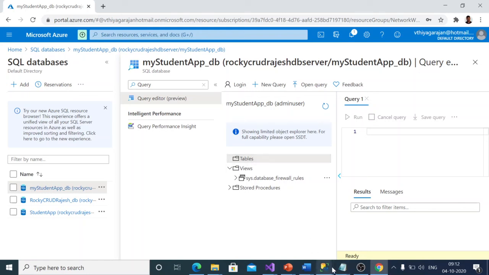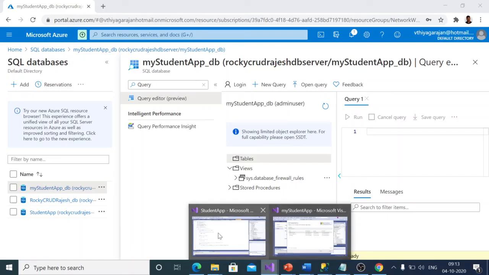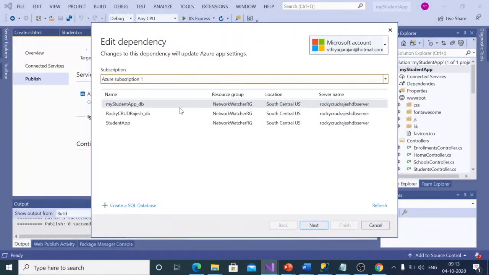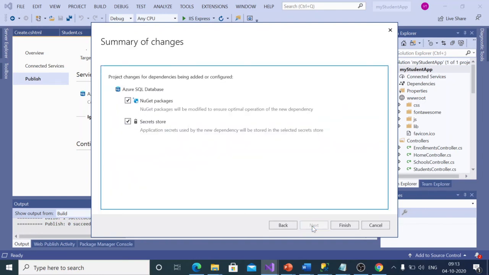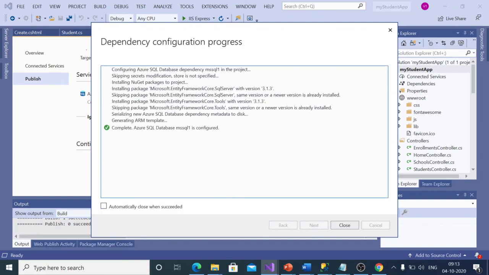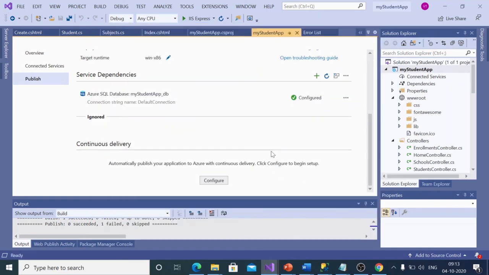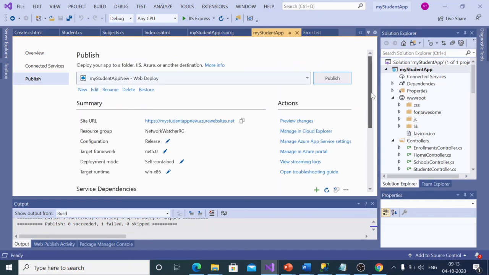But before that, let's go back and make sure that we have that right. So we got that. Let's try to republish and wait.